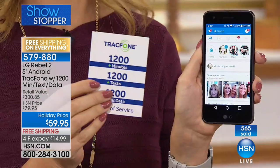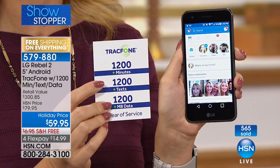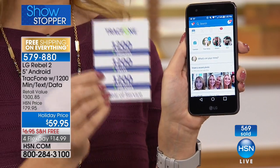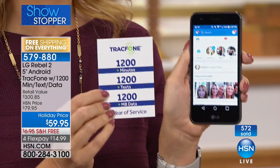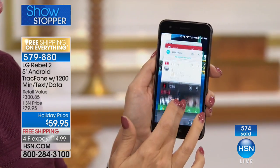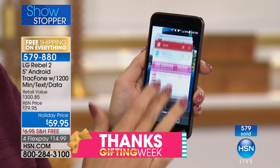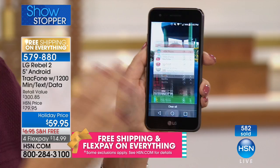And let's break this down for you again. This is the perfect plan and perfect system for any light to medium user. So if you talk about 100 minutes a month, if you text about 100 times a month, and you use Wi-Fi whenever you're within range of that Wi-Fi hotspot, then you're not gonna need to spend any more money for an entire year for your cell phone service other than that low price that you're seeing on your screen right now. So think about this. A lot of us are spending for LG phones to have some of the latest, greatest technology, like $100 a month. And that's each person in the family. Think about how much money you could be putting back into your pocket, and look at that lightning fast quad core processing with this. You want for nothing.